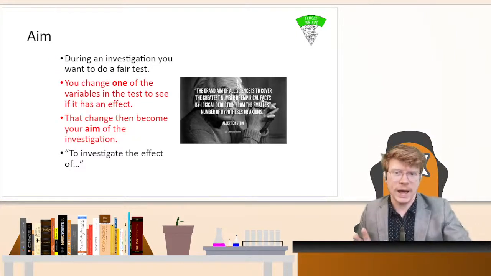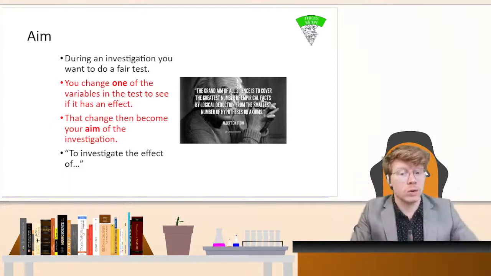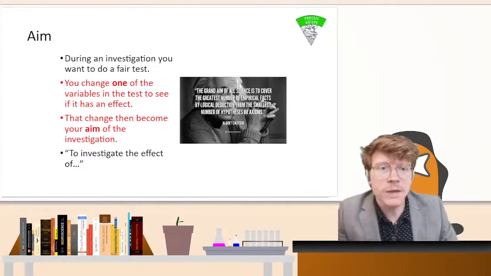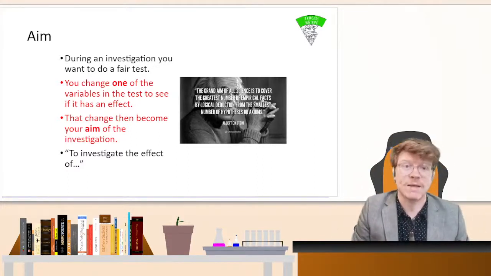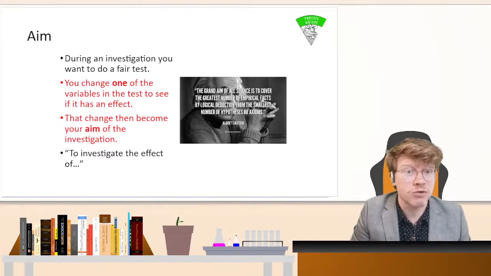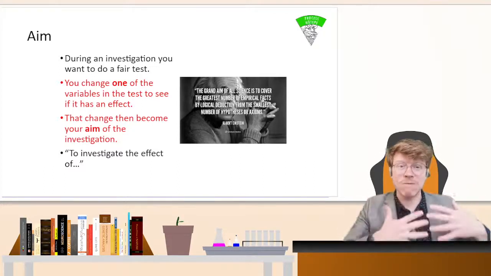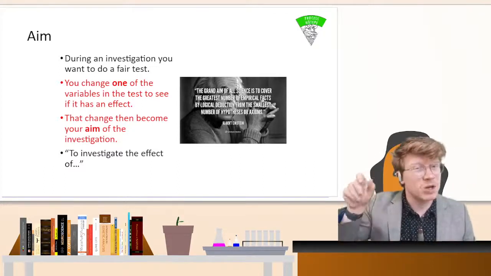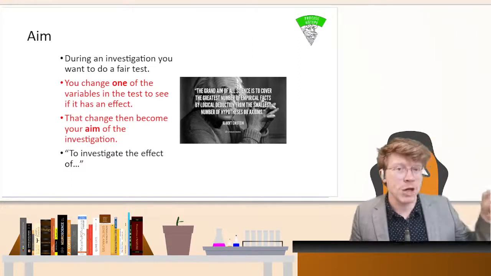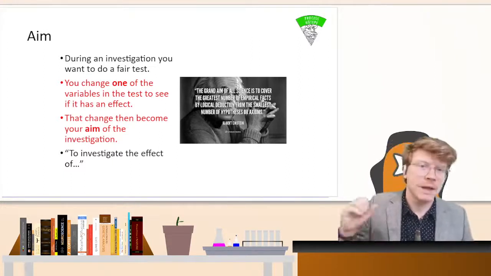Next up, our aim. So this is our overarching goal of the experiment. And in science, we always aim to do what's called a fair test, something that is going to tell us some truth, rather than something that's going to be bogged down in some other variables we're not intending to measure. Normally in science, the way that we do this is we keep everything constant that we can, and we tweak one thing, and we measure one thing, right?